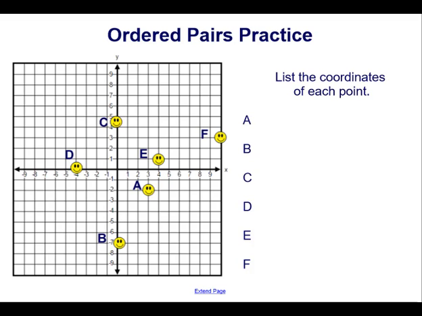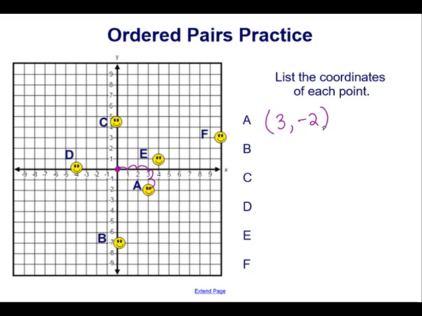So again, for the 6 points, I'm always starting at the origin, and then I'm seeing, do I have to move left or right, and then up or down for the first and second numbers. So for point A, I have to move 1, 2, 3 units to the right, so my first number will be 3, and 2 units down, so my second number will be -2.